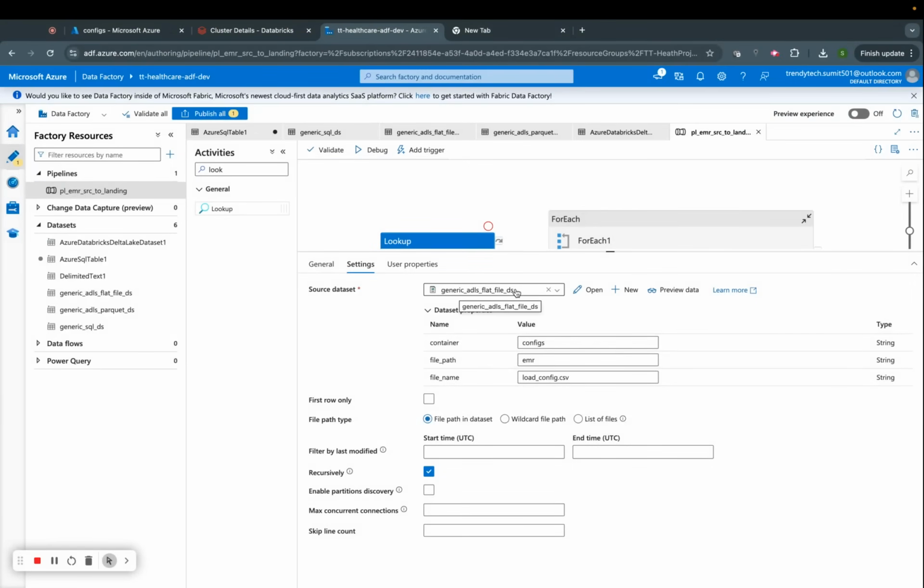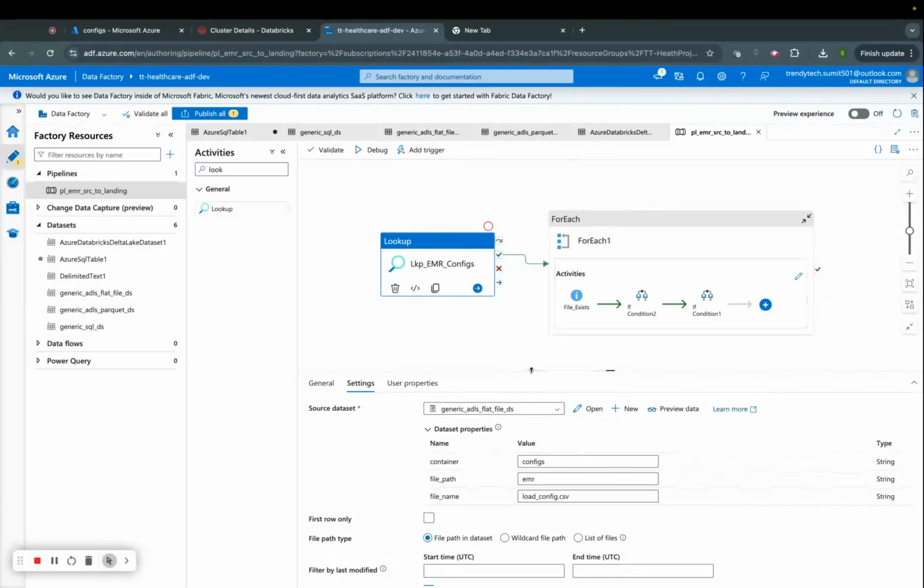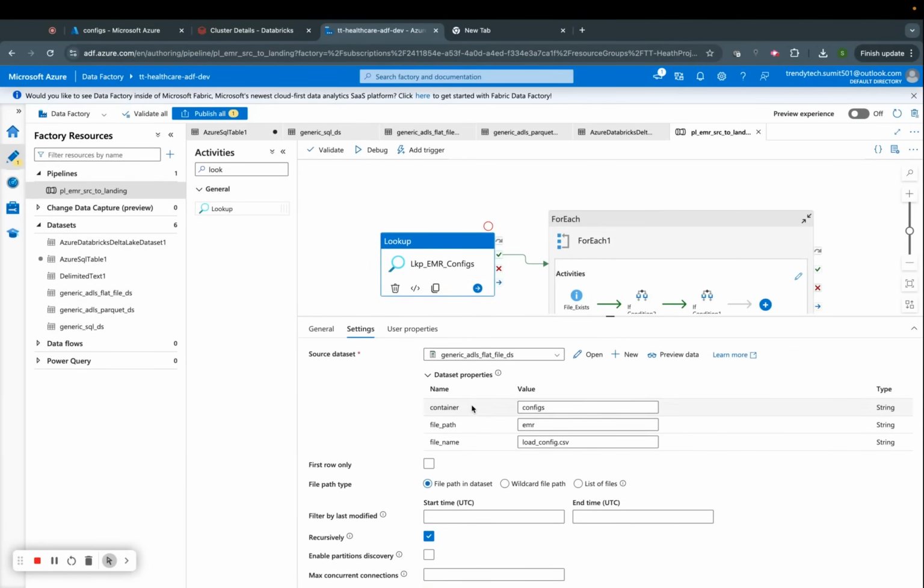Since I have to connect to my config file, that's my flat file data set, right? Generic ADLS flat file data set. Now, three things I have to mention: the container name, the file path, and the file name.